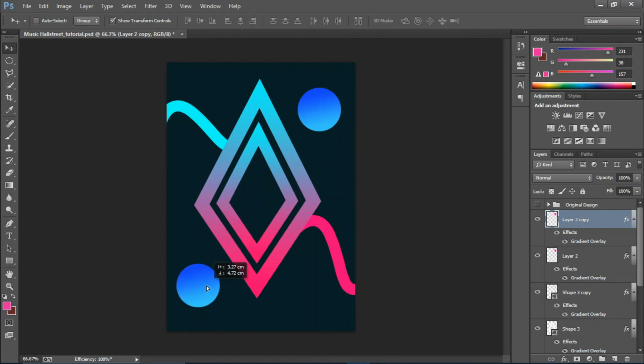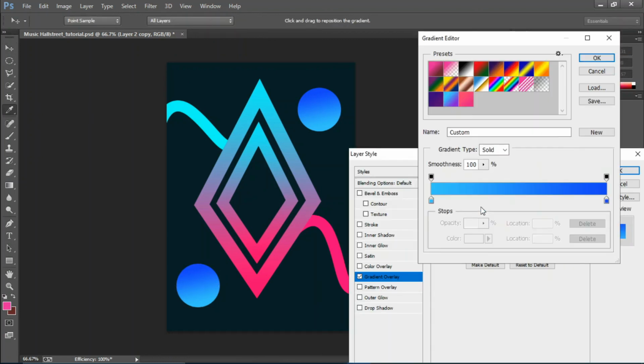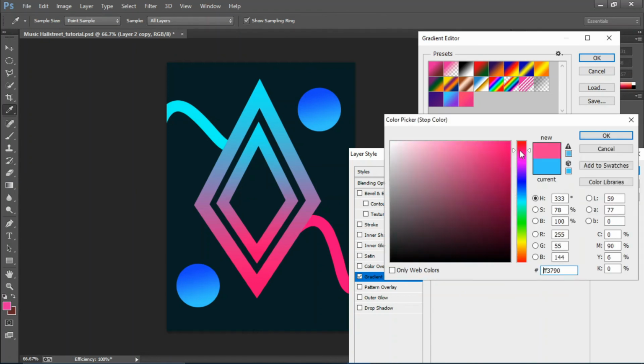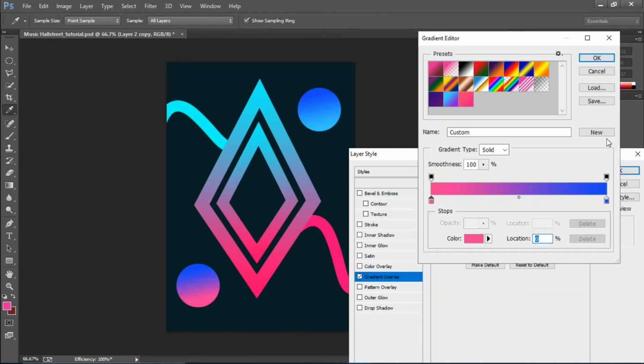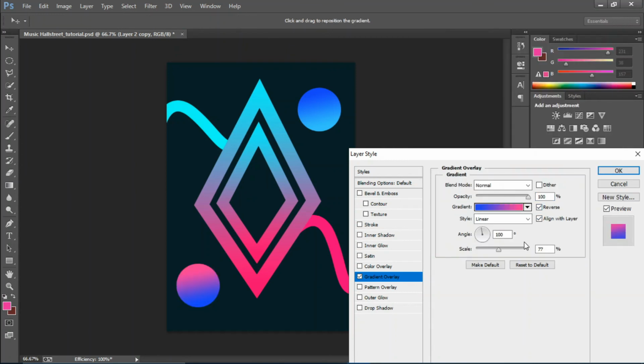and I'm gonna place this right there. Cool. I'm gonna double click in here, and I'm gonna select a different color for this. So I'm gonna go with something like pink. Cool. And I'm gonna reverse it and increase the scale. And while this window is open, I'm gonna drag it like so. Cool.